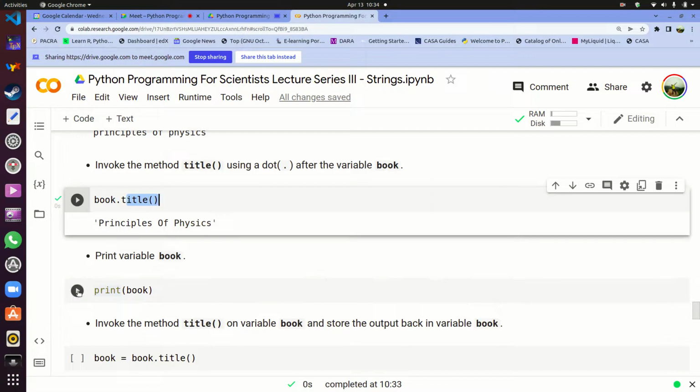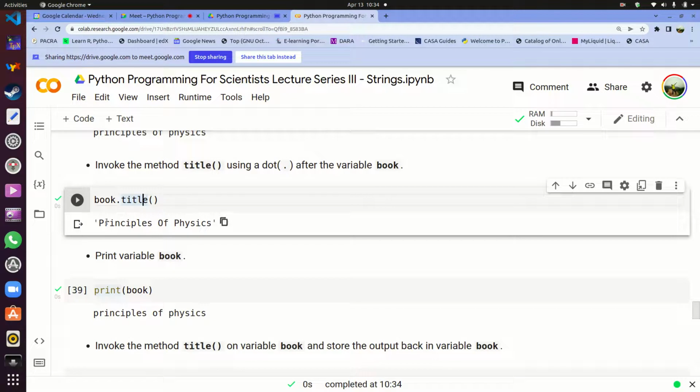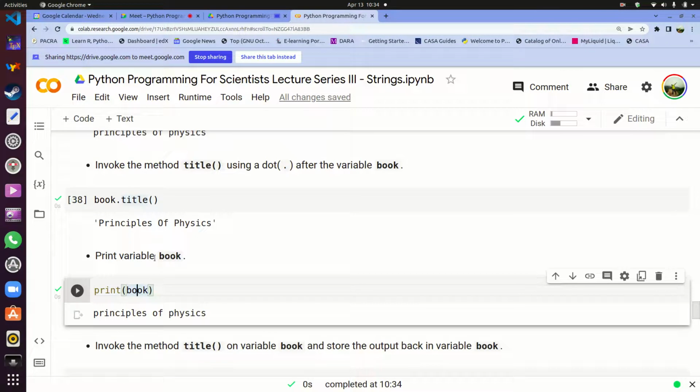Now, if I print out book, in this particular case, you will notice that book has not been changed. But when I ran it with this particular function, this is what I got. So what happens with methods is that they look at the structure you've given them, then they make a copy. They don't modify the original thing. They make a copy of what you have given them, then modify the copy and show you the result. Hence, the original value stored in book remains unchanged. So what you're seeing here is a modified copy of what's in book.